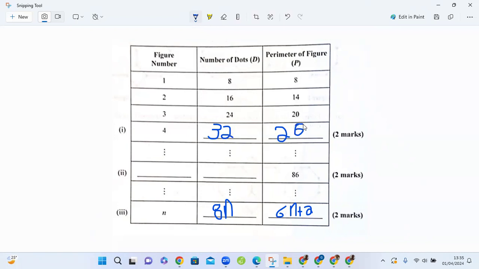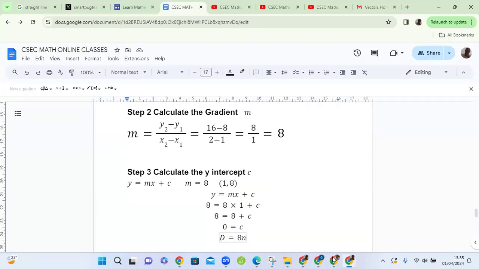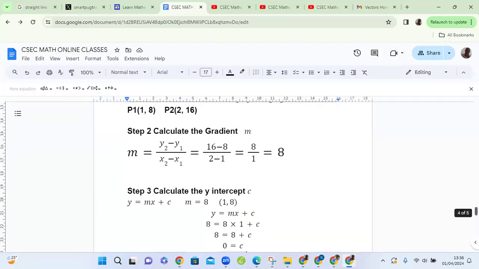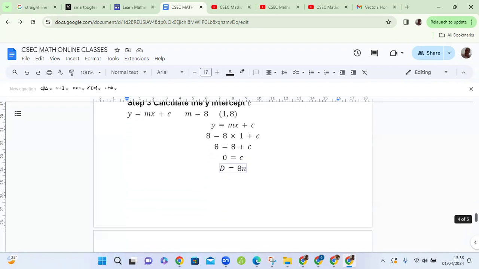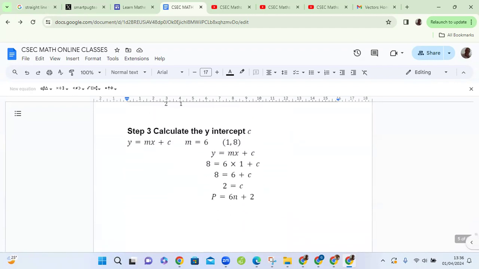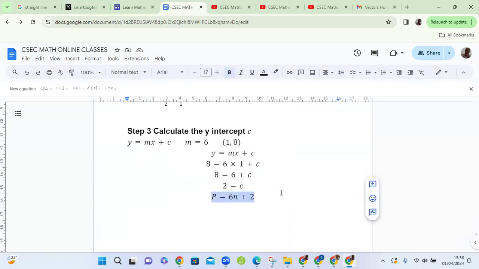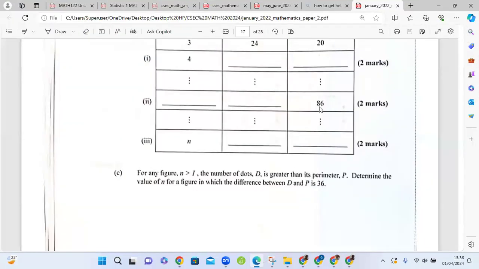Another thing that you need the formula for is, here again, you are given P. You have to solve for D in the figure. So now we substitute 86 into the place of P in the formula and work out for N, and then we can use that N to find D. So that's why the formula is important. Although you might see a pattern to get the numbers, getting the formula is important because you can use the formula to easily answer a question, not just to get the marks at the end, but to answer these questions. Here they give us P.